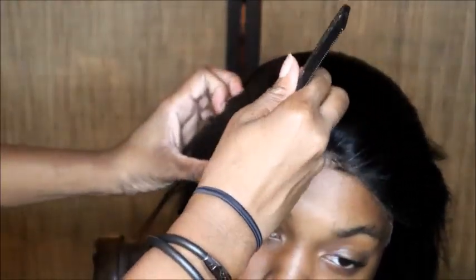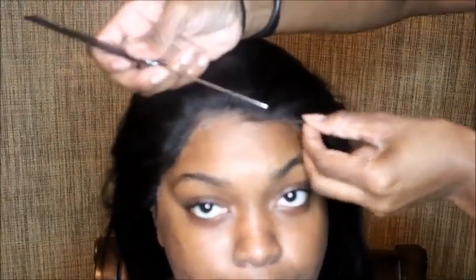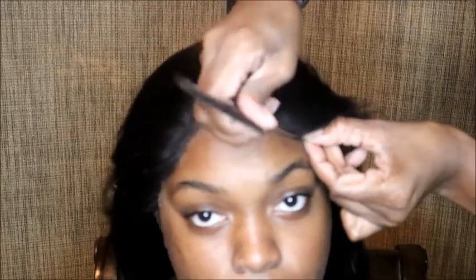And I just gently tap it to lay it down, but I do like to go in with my rat tail comb just to help lay it down even more, because it has that metal end, and that way if there are any oils on my finger, it won't cause the glue to turn white or prevent it from sticking the way it's supposed to.